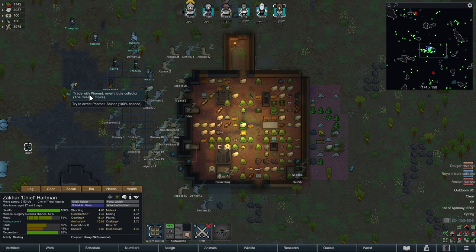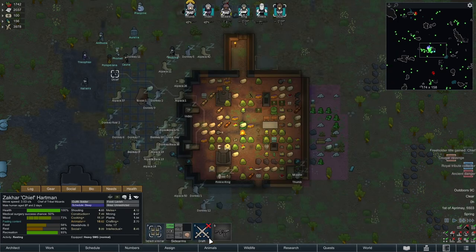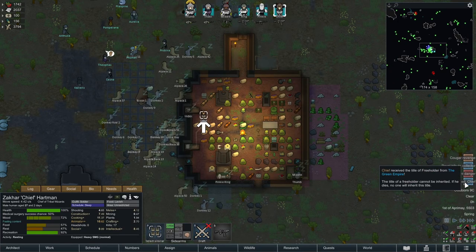Let's do a quick trade with these fellas and see what they're willing to give us for all of this gold. They will give us 2 honor. Oh, wow, that's not a lot for the amount of gold. Yeah, I suppose this is what we're going to do. Freeholder title gained for Chief.